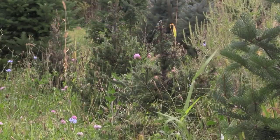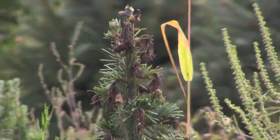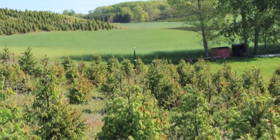For example, we have some species not native to this state, for the most part, that break dormancy quite early in the spring and are subject to damage from late spring frost. For that reason, we plant species like Douglas fir, balsam fir, and concolor fir on higher sites, what are often referred to as orchard sites.